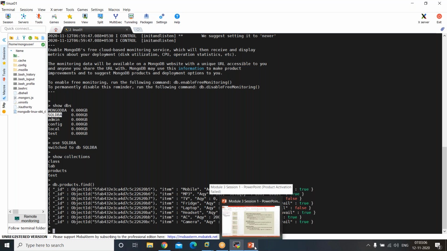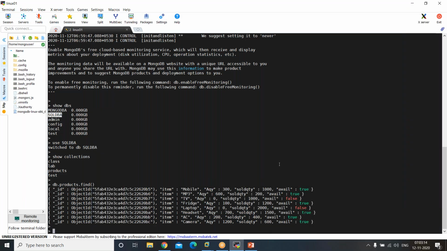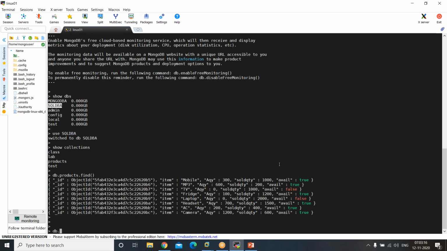All right. So the AND is just straightforward. Both the conditions should be matched, then only you get it. But again, when you're supplying the AND condition, we can further go with less than, greater than, equal to, or if you wanted the IN operator, anything you can keep. So the minimum is this syntax. The db means you're calling the current DB. Products means the collection. The find means you're reading it basically. And within the parenthesis, you need to have a flower bracket. Within the flower bracket, you supply the parameters what you wanted.